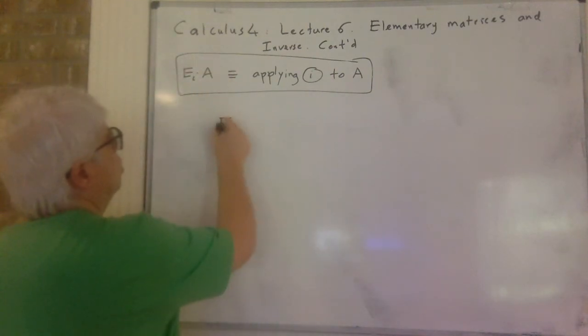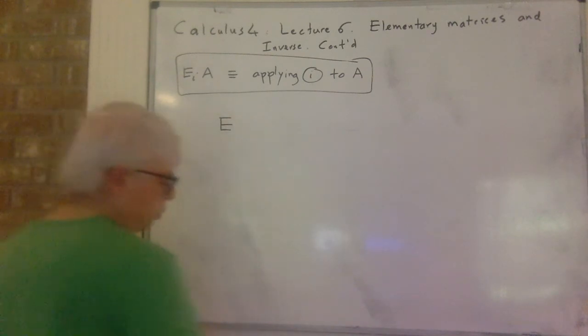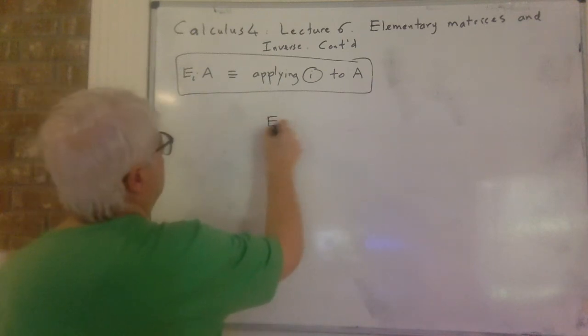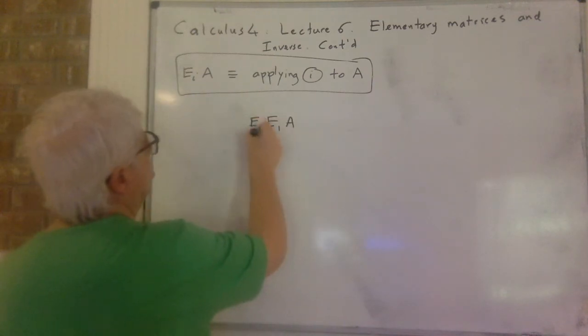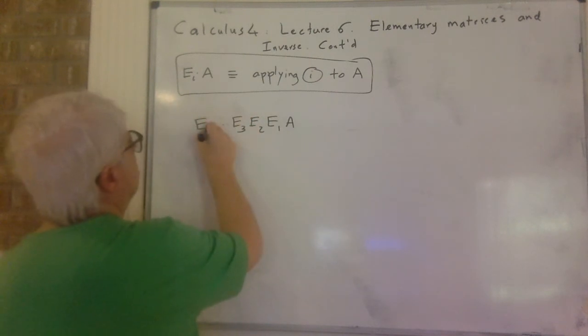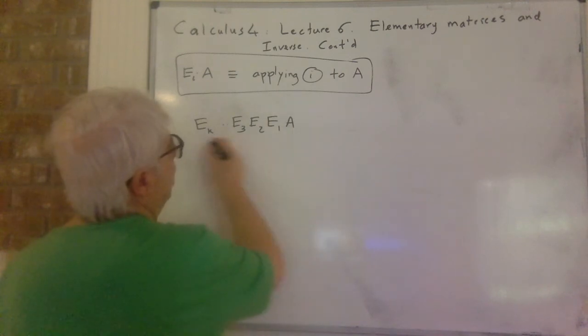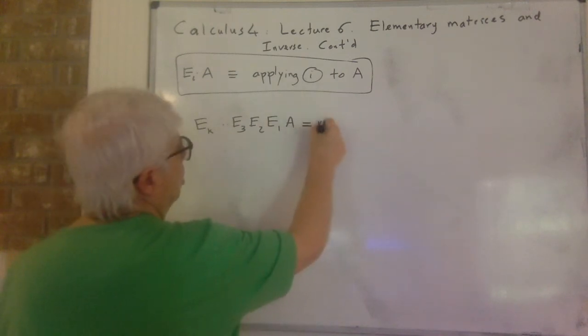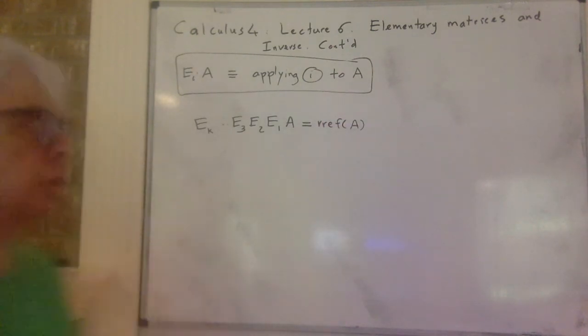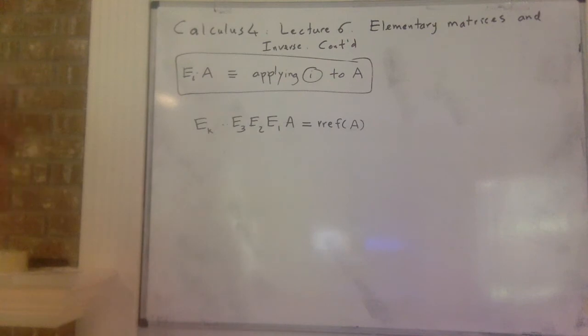So I apply some row operation, say, let's go from left to right, because it's multiplied like this. So let me give enough space. E1, then I apply another one, E2, then I apply another one, E3, up to say EK. And this becomes the RREF of A. Okay? So I pre-multiply A by some elementary matrices, say E1 to E3. It depends how many I need. And then I will get RREF A.